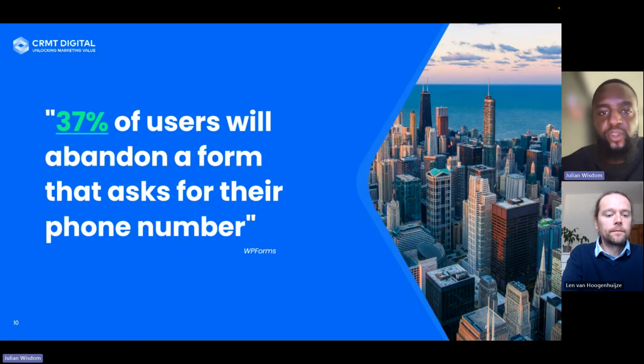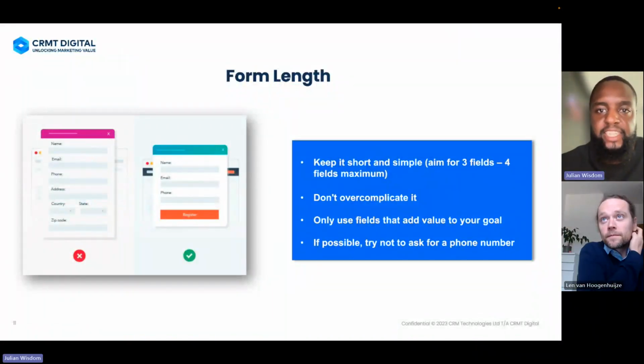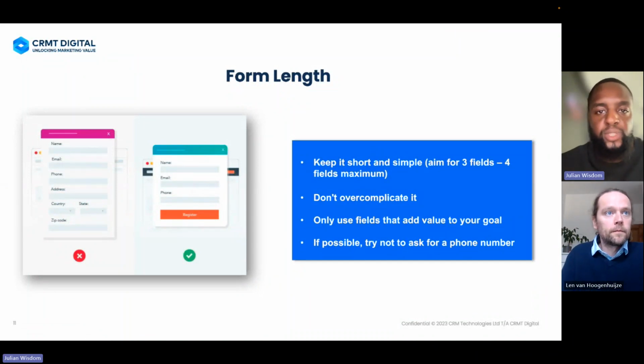And this is why it's important to not just consider what fields are being used on your forms, but also the length of the form. Nobody wants to land on a web page and the first thing they see is a form asking for way too much information. Keeping the form short and simple allows the visitor to identify it won't take long to fill out the form and therefore encourages conversions. It also lets them know you're not trying to be invasive by asking for too much information. We'd recommend using around 3 form fields, but maybe 4 as a maximum.